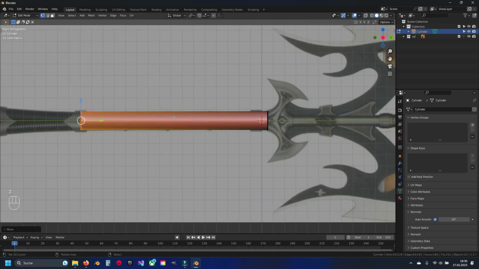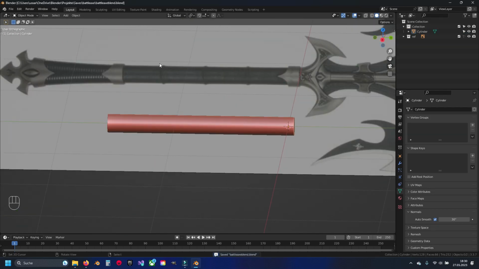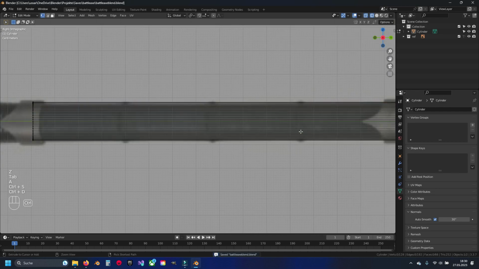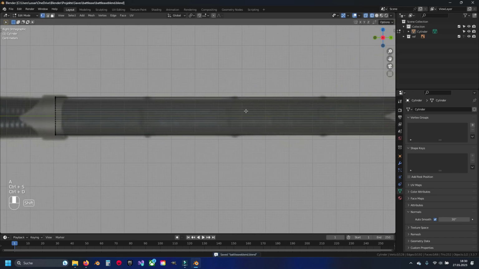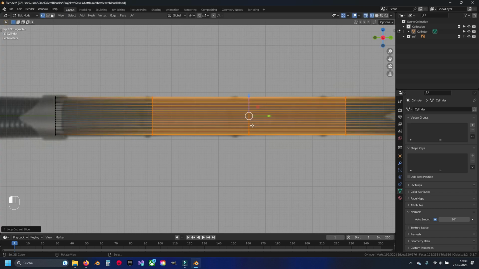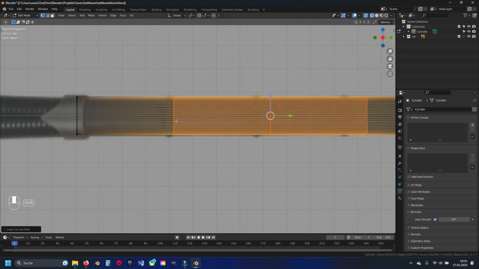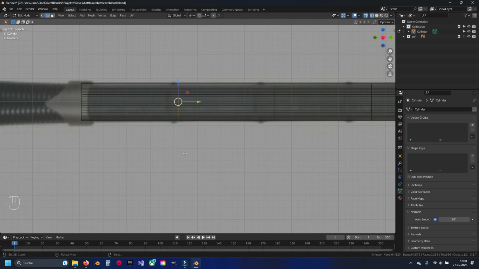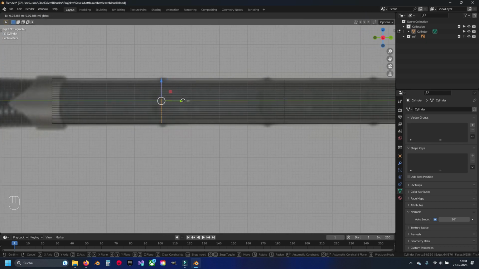Alright, the first thing is done. Now we are adding these little details. Go back into Edit Mode, in the wireframe, and with Command R you can put a loop cut in here. We have 3 segments, so just put 3 loop cuts, or you can put them in manually, but I like to do it like that. Now go into edge mode, deselect all, select your loop cut edge, and put it in place.